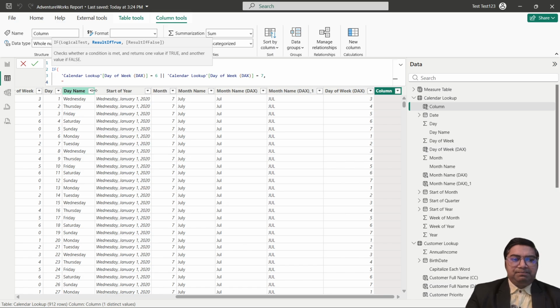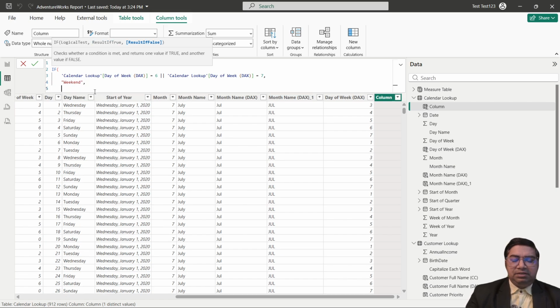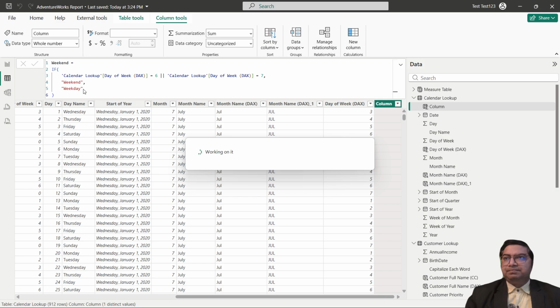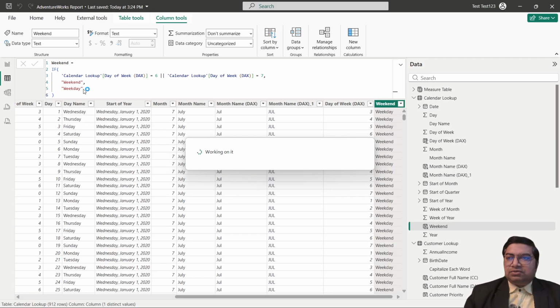I'll give the name weekend. If not, that would be weekday. I'll type D small and parenthesis close, hit enter. See, where is the 6 and 7? That would be the weekend, otherwise weekday.